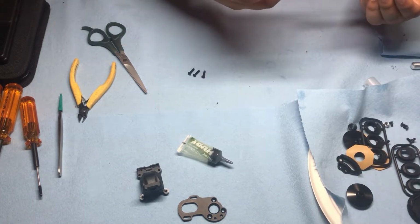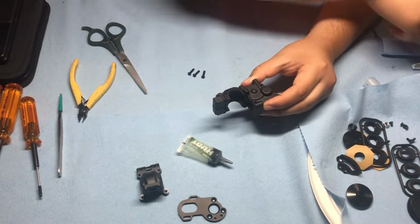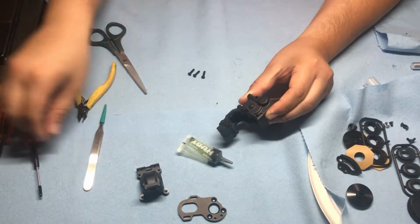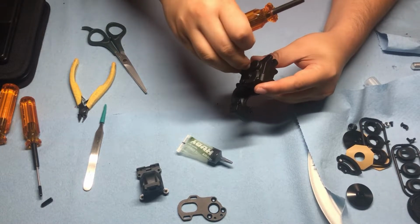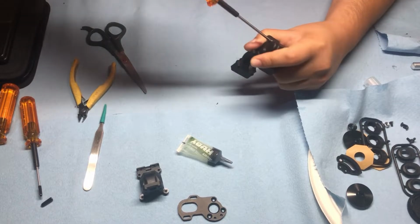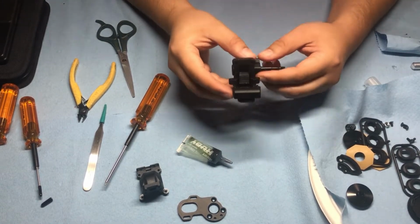All right, with the flashing removed, you can go ahead and install the 2 halves together. And then we can install the 3 M3 by 12 millimeter screws in these 3 holes. I'm just starting the 3 screws, and then I'll go back and tighten, and then make sure that the top shaft rotation and idler gear is not binding up. And looks like everything is spinning nice and free.